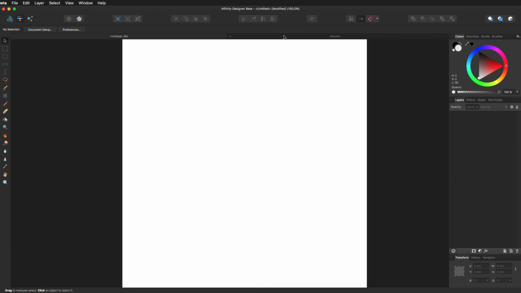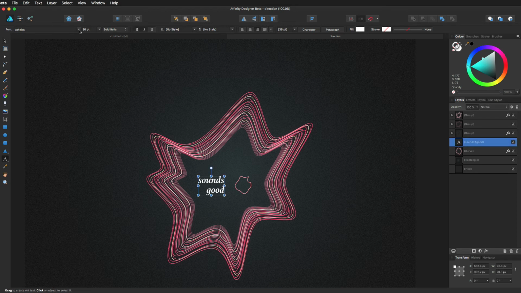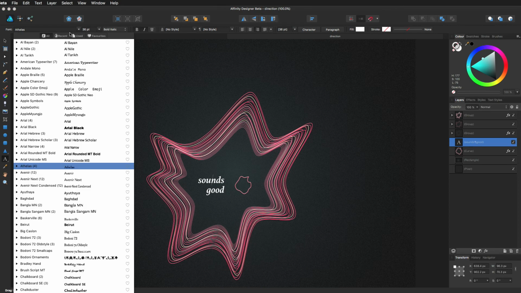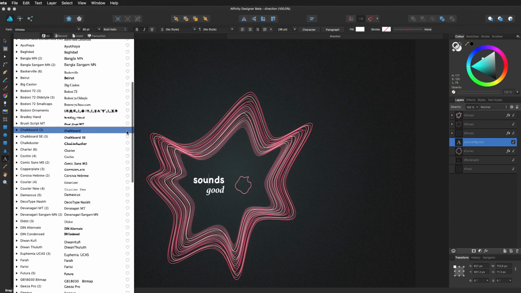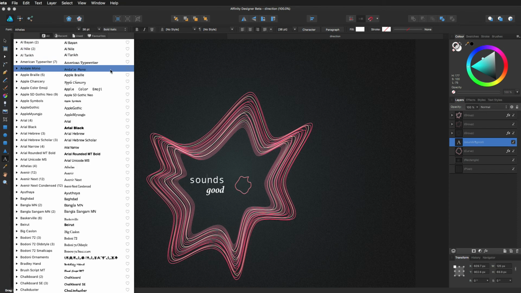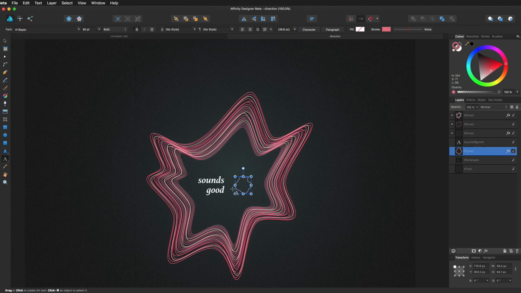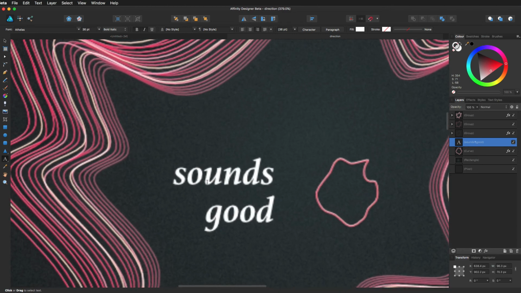And I just wanted to showcase a couple more things that are new to the beta. So if we go into the text, where is it? If we go into the text and click here, as you can see, when we choose the font, there are many more things. You can add the font to favorites. You can see what was recent, what was used. And of course, let's add Othellos to our favorites. It's now in favorites, so you don't have to spend time searching for it next time. So yeah, very, very smooth.